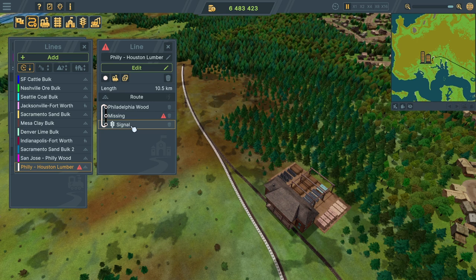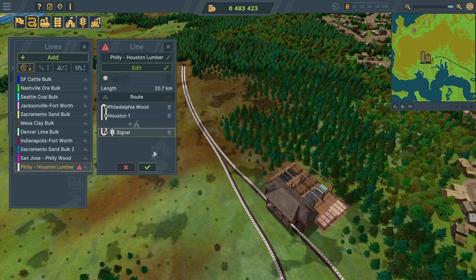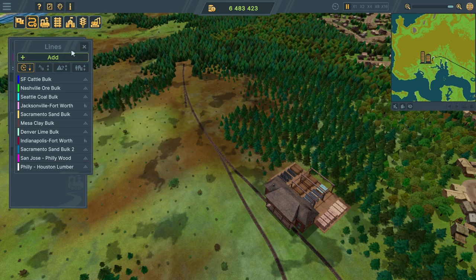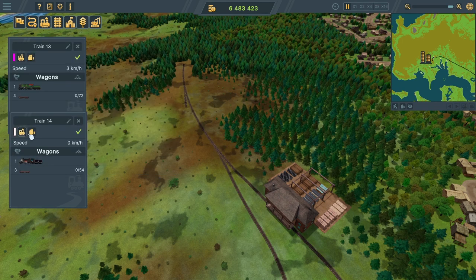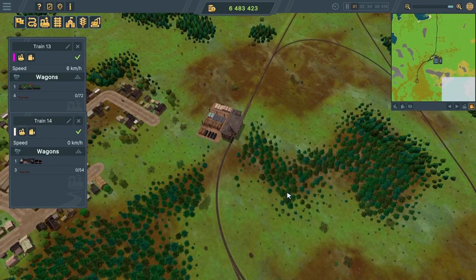You're missing. If I put you ahead of the signal and edit you and put you in there, take you away, and we're done. We're good again. Yep, we are good again indeed. So let's get rid of you, let's get rid of you, and let's go back to our train, our Houston train.